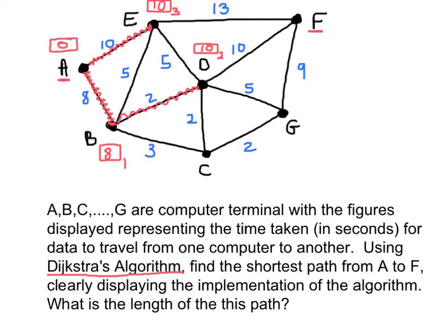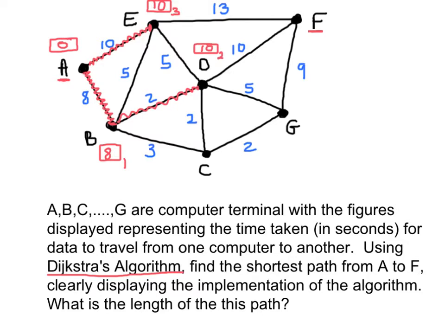Now there are no more choices from A, because all have been exhausted. From B, there is just one choice, that's the route BC. And BC has a weighting of 11, so that actually is looking good. From E, there's only one choice, it's EF, and that has a weighting of 23. So that's actually too big in relation to the BC option. We're looking for the shortest distance.